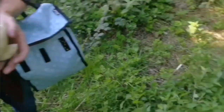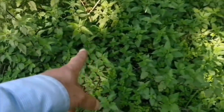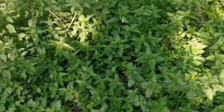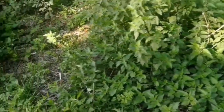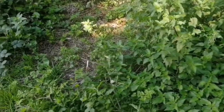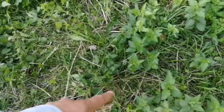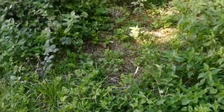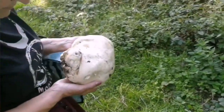I wonder how many of them are here. Yeah, these nettles are nitrogenous plants. They grow wherever there's nitrogen. So now we have picked it. Is there a chance for them to grow back? Because this is the fruit of it. There must be something underneath. Well, yeah, that'd be the hive. I hope there are spores. The hive tree will grow again, and sometimes they pop up from the hive tree.